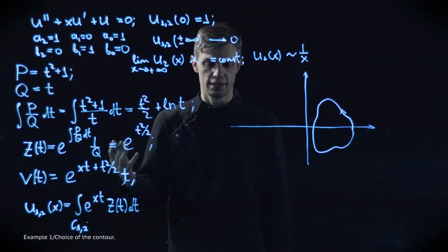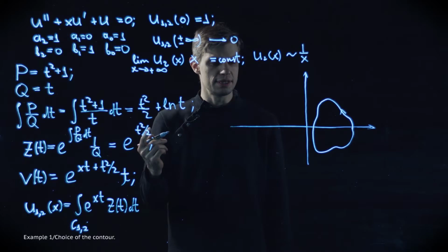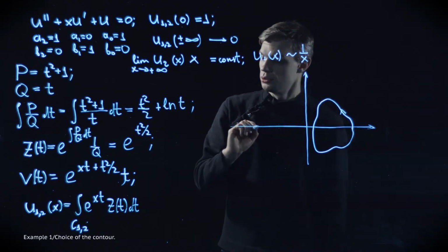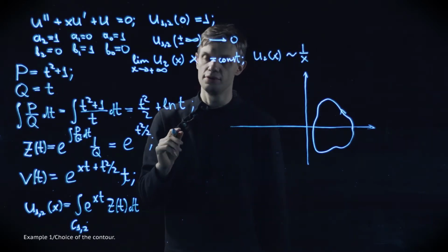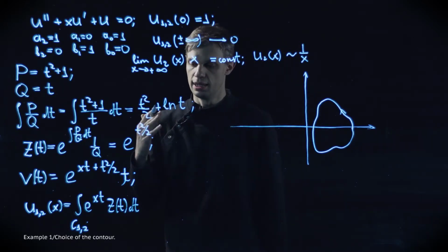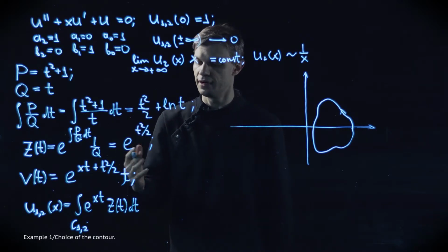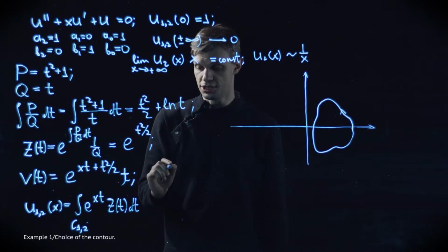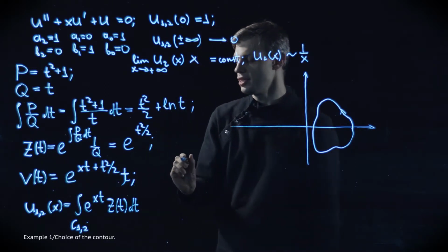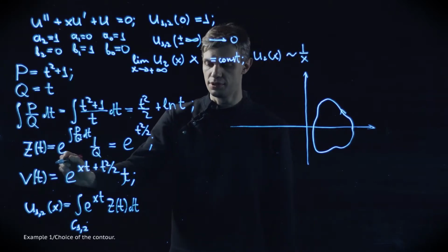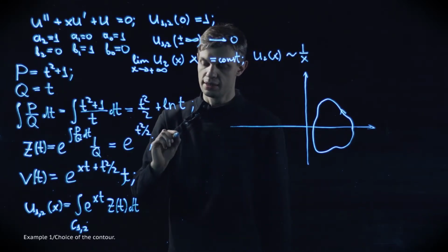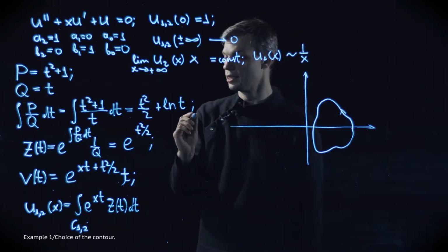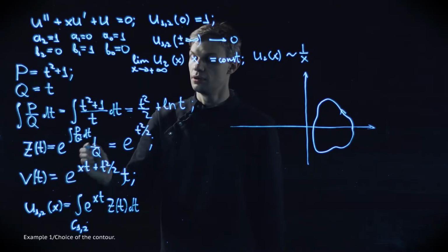It should have open ends. And now the question is where we should position those open ends. The most obvious, easiest points to find for these v functions are the points where the v function vanishes. For example, we noted that if t is equal to 0, then the v function is equal to 0 as well. On the other hand, we may easily find whole regions in the complex plane where the v function also vanishes.